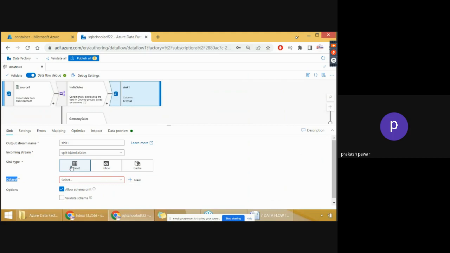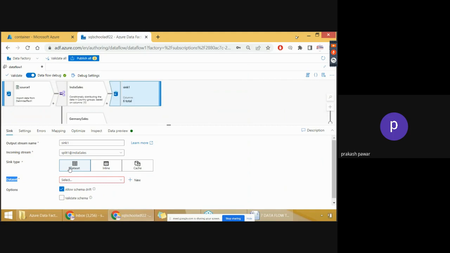By default it is a regular dataset. In the next classes we have 3 more options. Here you see 2. There is 1 more. Total 4 types of sinks: dataset, inline, cache and something else called workspace DB.